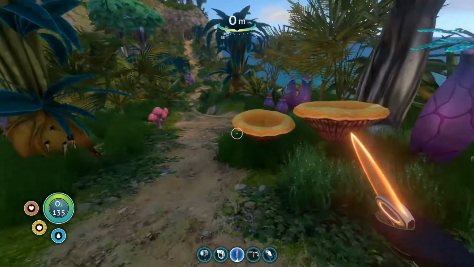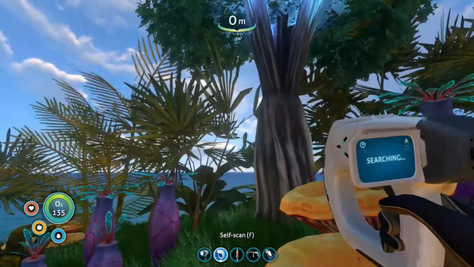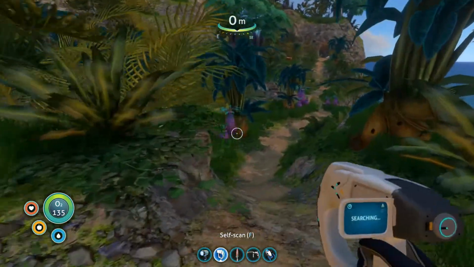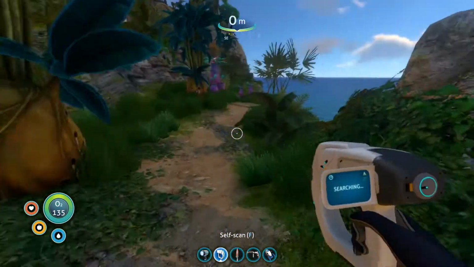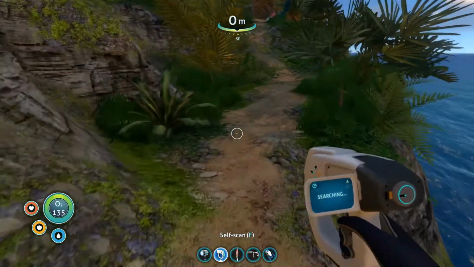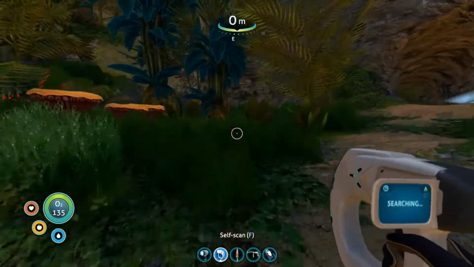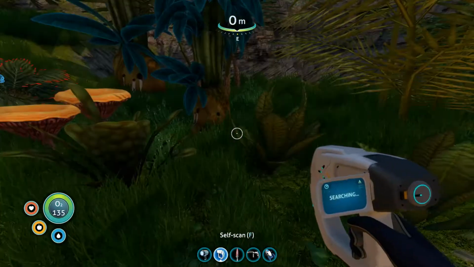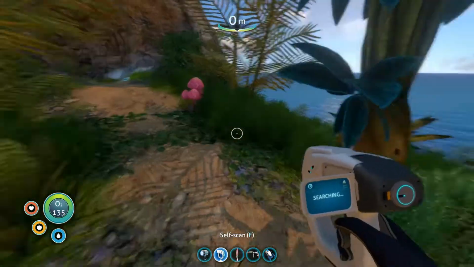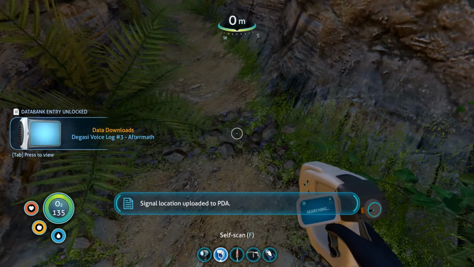See where this path goes. Scan us out again. Don't see anything new. Oh, scanned the Jaffa Cup, haven't we? Yeah. Right, just keep exploring. There was a lot more to this island than just what we've seen so far. Wondering if there's anything new beyond the stuff that I'm expecting to find. Oh, there's another PDA. Signal location uploaded to PDA.